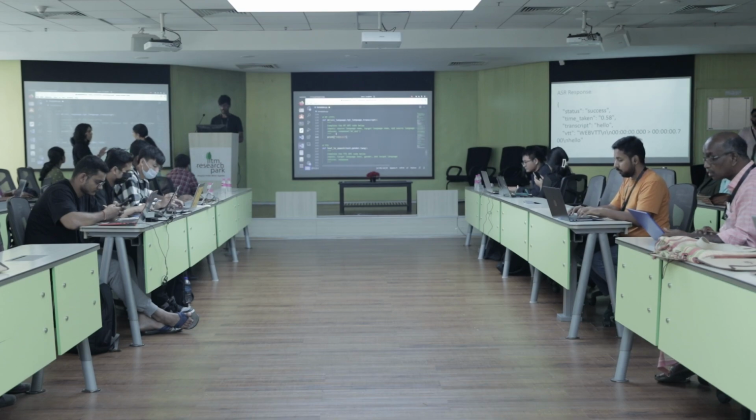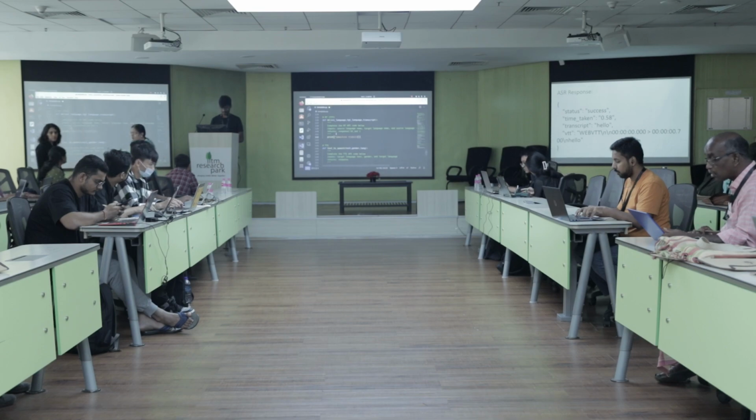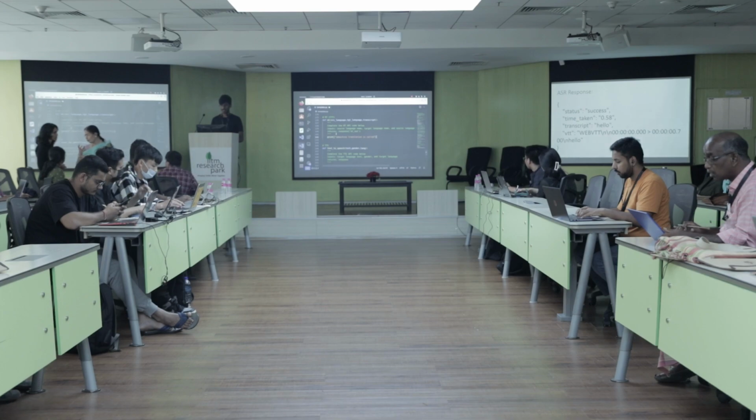I'm just printing one statement, like "machine translation is called", just to check whether the function is called or not.